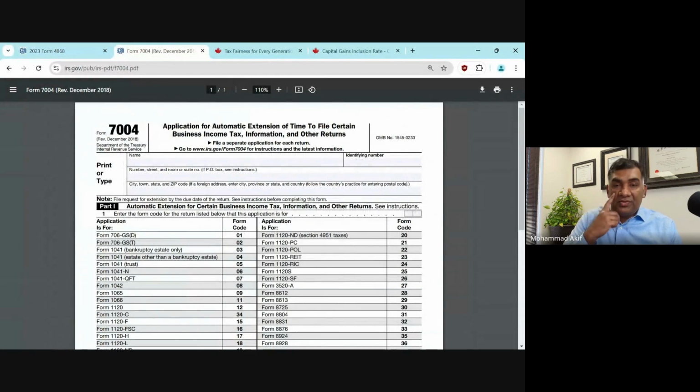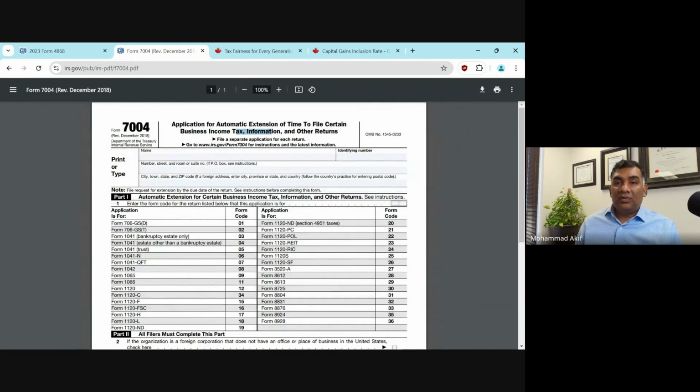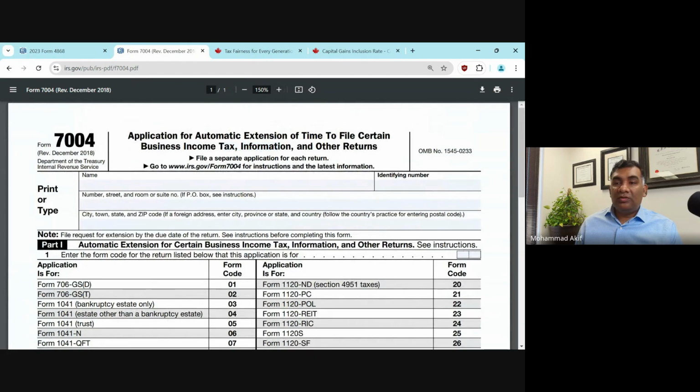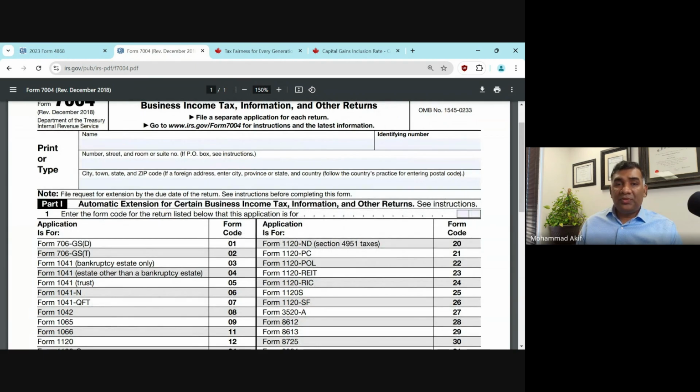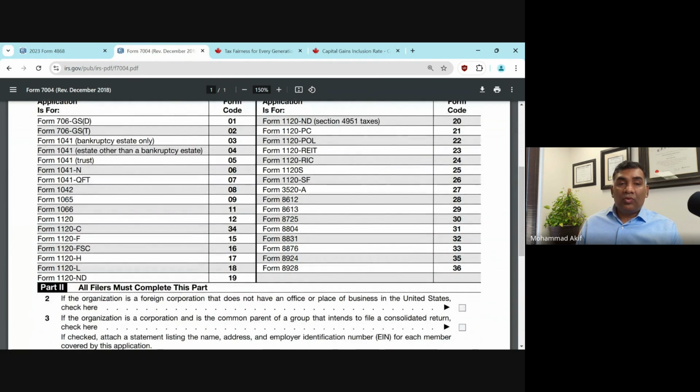This is the 7004 form, which is an extension to file business income tax returns and other returns. The due date depends upon your business due date. For states it could be different, for partnerships and corporations it could be different. It's a simple form too: you put your name and the tax ID number, and then you figure out what form you're asking the extension for.